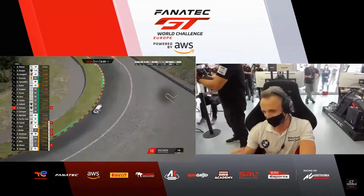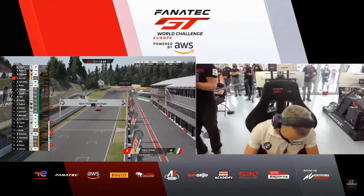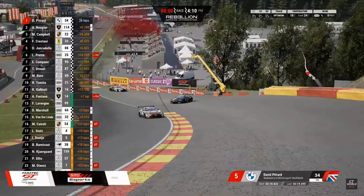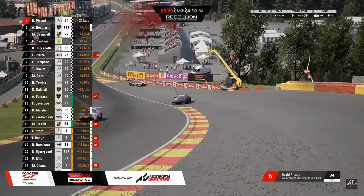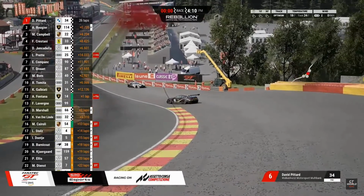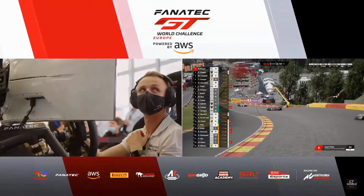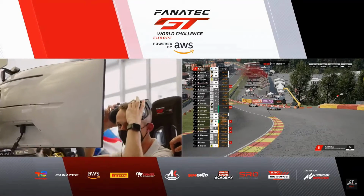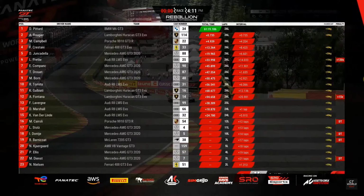Second, and he threw everything at that at the last corner. Yeah, absolutely. He made some attempt to go around the outside. Pittard is a delighted race winner. Well done, David. Playing to the gallery there, but a brilliant race, and two completely different segments. Domination by Arthur Rougier in the first, and a brilliant cat and mouse battle in the second. Yeah, he definitely didn't have the pace in the second to clear off, did he? But the question being, why did Rougier lose all that time? Read the press release and you'll find out. Here is the result.